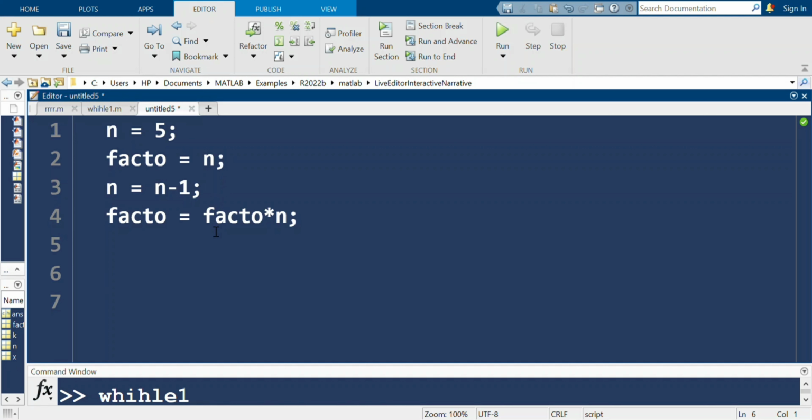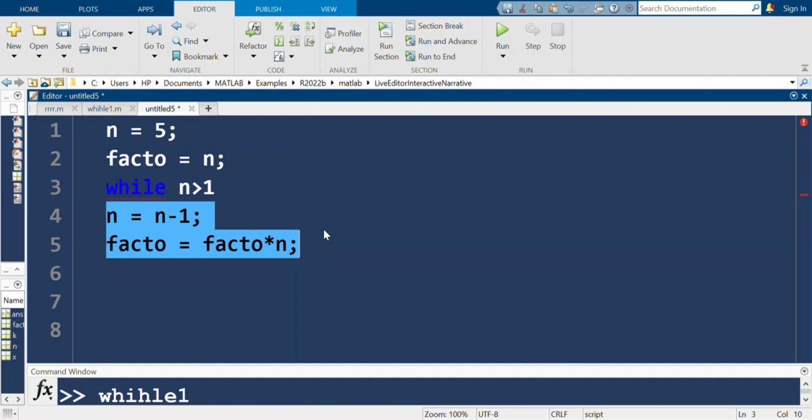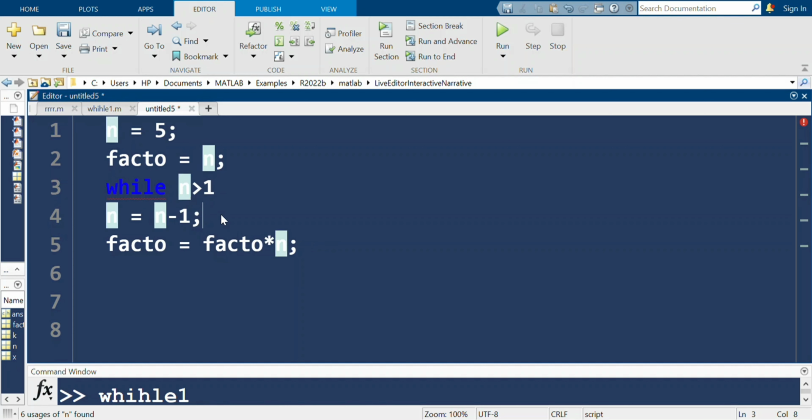But how can we stop it? Here we should use while loop. You're telling MATLAB: while n is bigger than 1, please keep doing this operation. So MATLAB will keep doing this operation till n is equal to or smaller than 1.